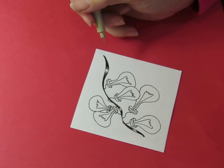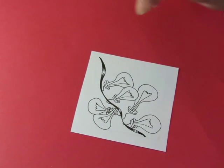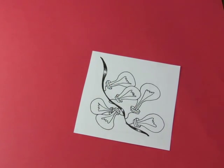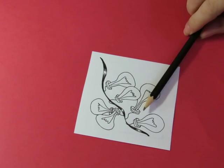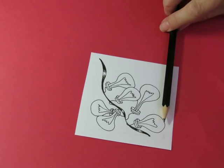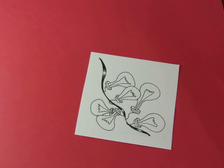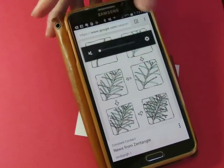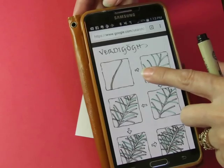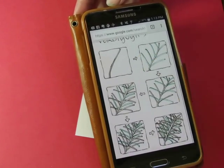Initially, when I saw this tangle, I thought of also doing what a tangle called Vertigo, I think it's. But I think that might be too much. That's going to be more than I want. But I was thinking of doing, actually, maybe, I don't know what I want to do. Yeah, I'm gonna put a little bit of this. So I'm gonna show you this other pattern. I have to go to another page on my screen here. It's an official Zentangle pattern. Whoops. And it's called Vertigo. I'll leave that on there so you guys can, you know, Google it.